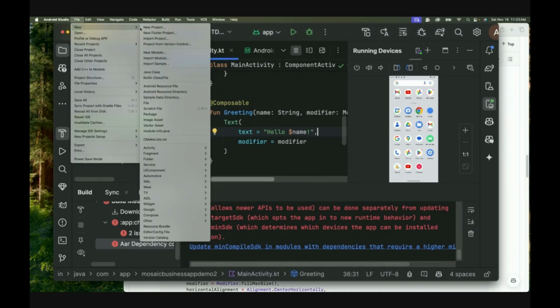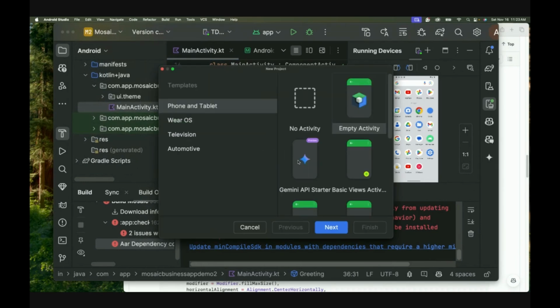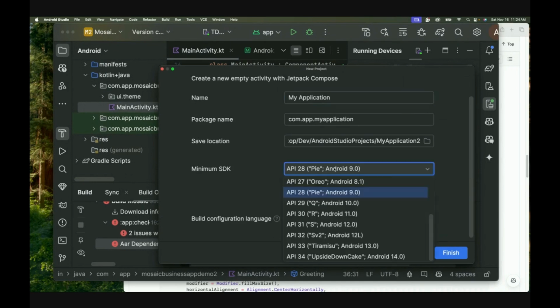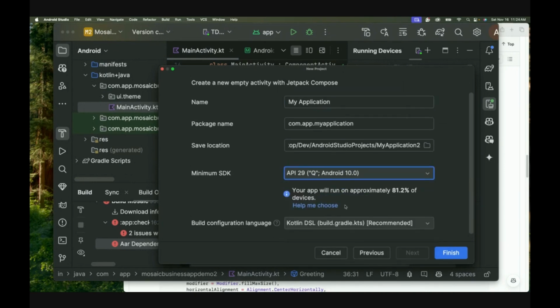So if I go to new project and then go here, as you can see, I have all these, right? And then you can see like 82%, 81%. That means if you target this SDK or Android version, you will get about 81% coverage. So 81% of all Android users are using Android 10.